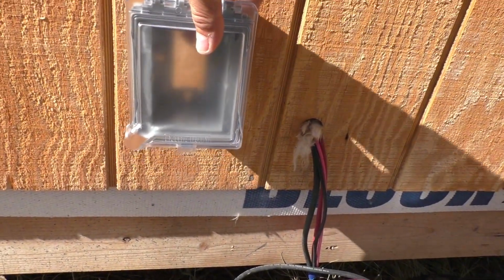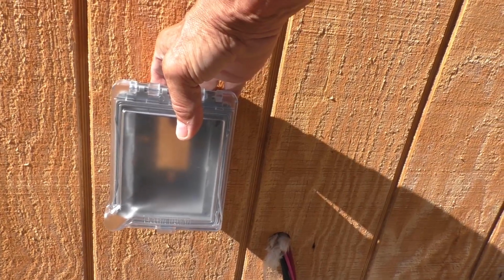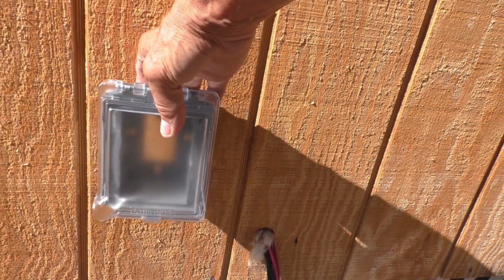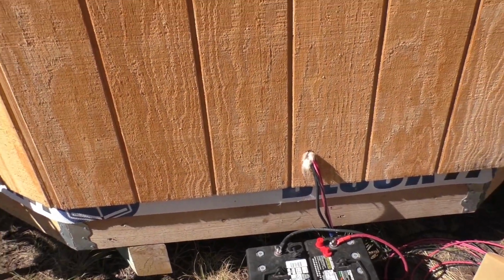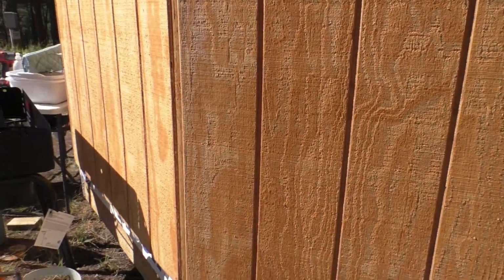One of the little things that we need to get done around here is to put an electrical box on the outside of the house. So we got this thing here, and I think we're going to install it somewhere out in this area right here. That way we'll have 110 volts on the outside of the building, so auxiliary batteries can be charged out here. So we'll get to that.